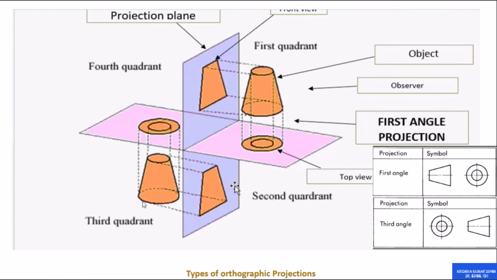In case of the fourth quadrant, if we rotate the horizontal plane again 90 degrees and then look, this will overlap that, and all the views overlap each other, so we will not use the fourth quadrant or the second quadrant. We are using only the first quadrant and the third quadrant, which are completely opposite to each other. That is the reason we are not using the second quadrant, because the views overlap each other, as you can see. This is the basic difference between first angle and third angle projection.